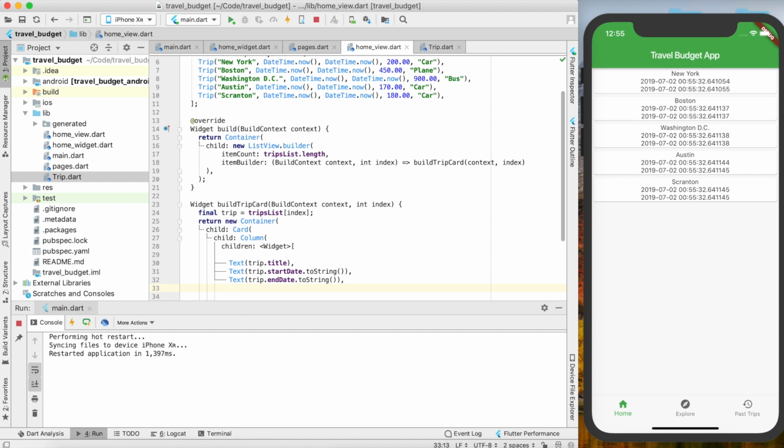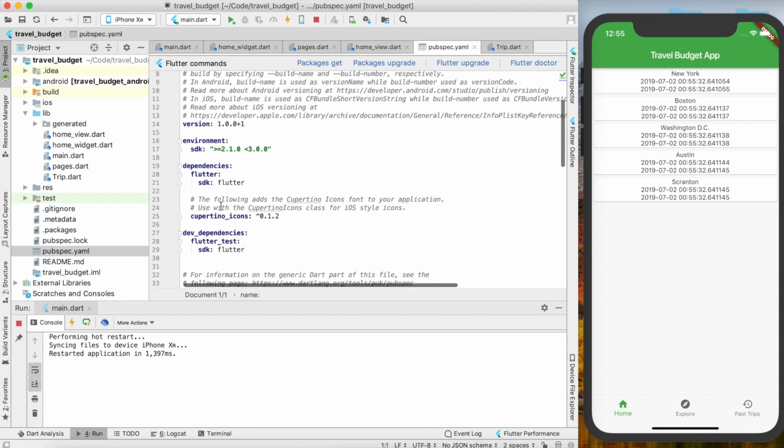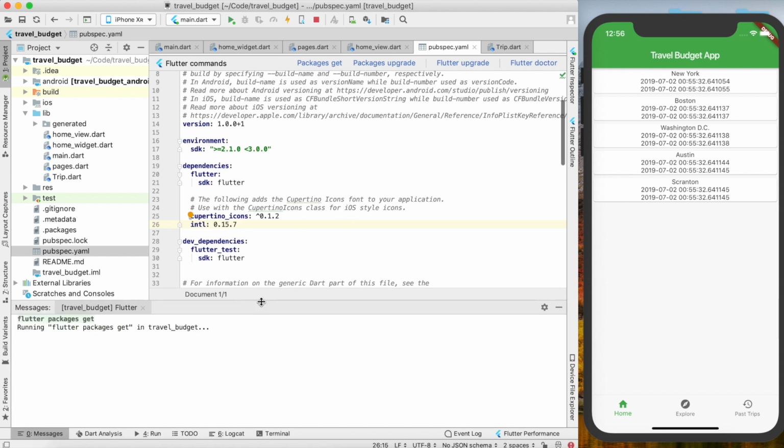So there's a plugin that we can use to format the date. And so let's add that package in. Let's open up the pubspec.yaml file, and we're going to include this intl package, and just go ahead and get that package there, and Flutter will load that in.